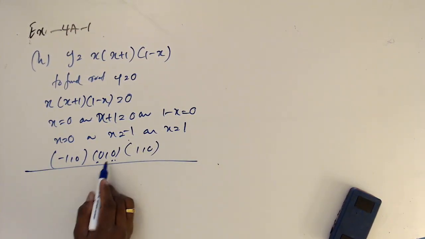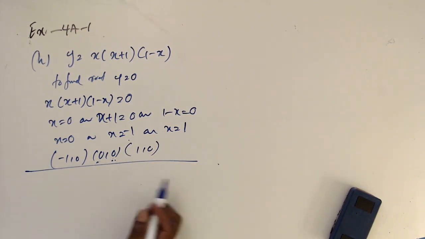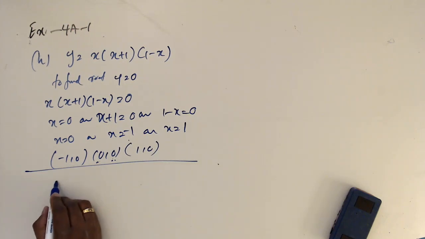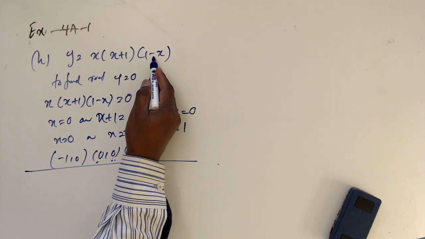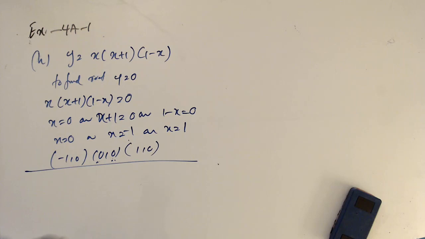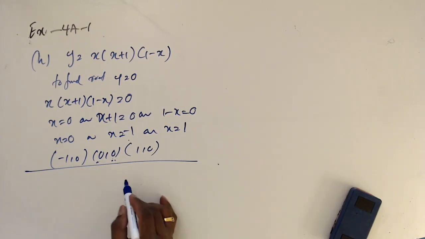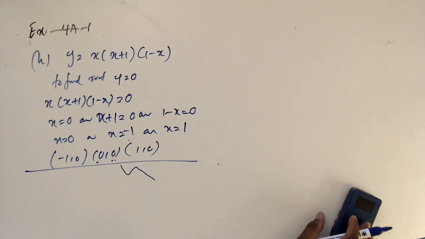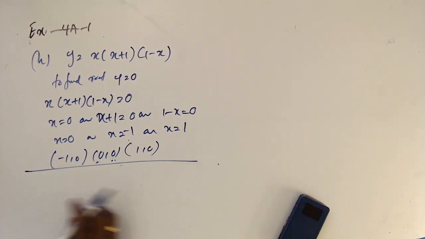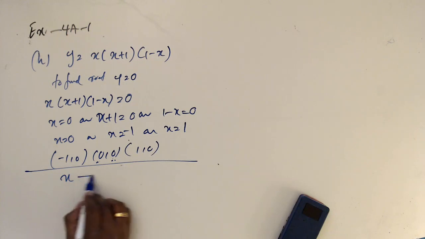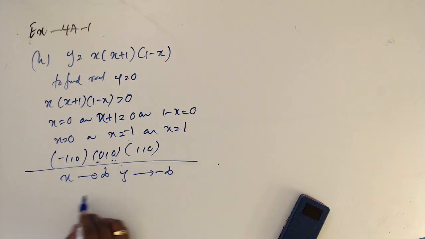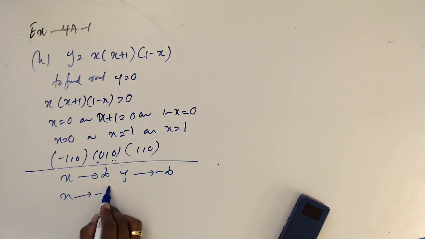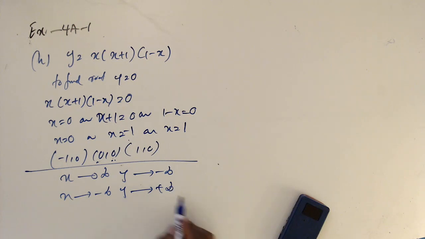When I have (0, 0), I don't need to look at when x equals 0 because y equals 0 there. Then I can see that this x is not normal. It has a negative value. It means the coefficient is going to be negative. Usually in that case the graph is going to be the other way around. This is the kind of graph I'm expecting. It means I know that as x goes to positive infinity, y goes to negative, and as x goes to negative infinity, y goes to positive.